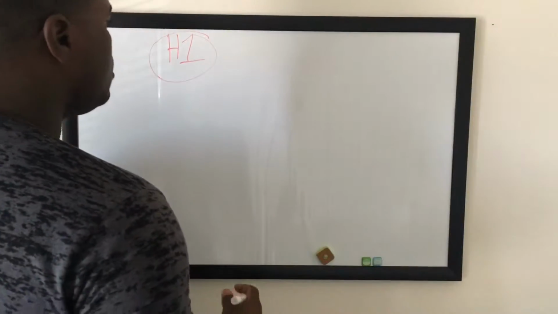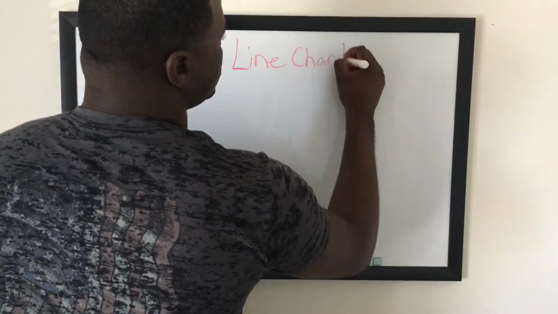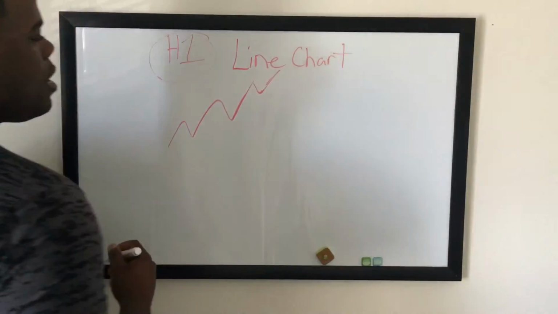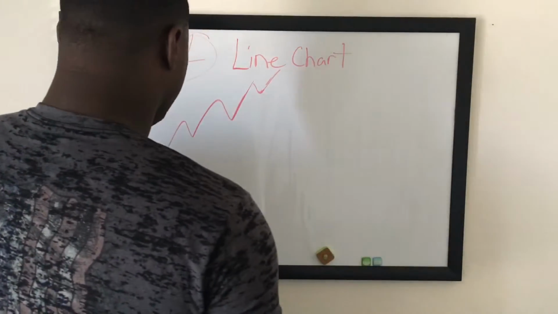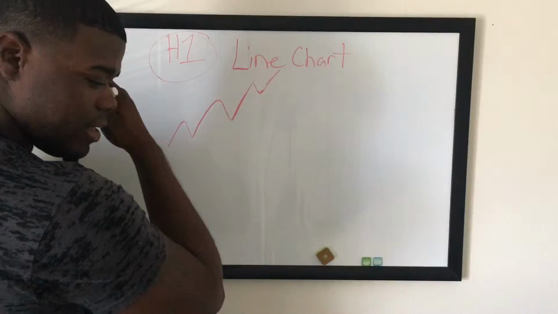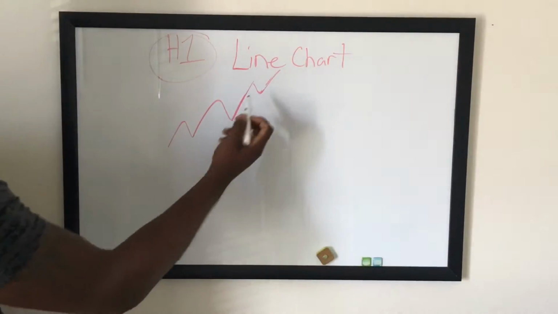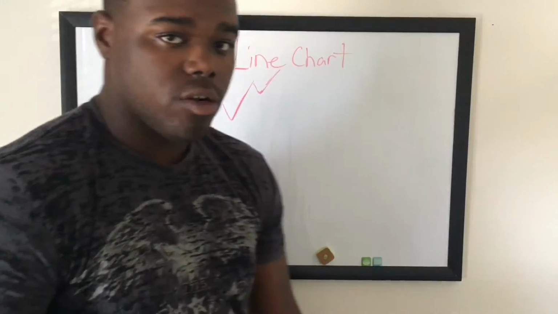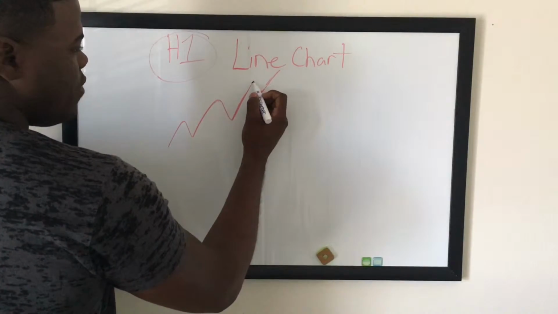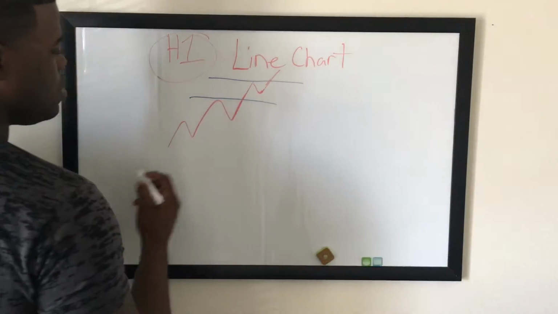What I want you to do is first turn your chart to the line chart. Go to the line chart, and that's gonna make all your candles now turn into lines, right? To do the support and resistance, you're gonna take a line, make it a color. For this example, it's gonna be blue. So on the line chart, you're gonna see the market moving like that because now you have changed your chart from candles to a line chart. You're gonna take your line and everywhere you see an area of retracement, you're gonna throw a horizontal line. So your chart is gonna look like this.